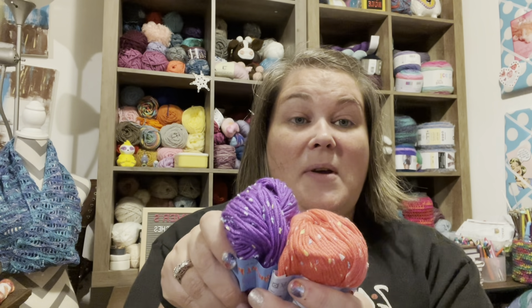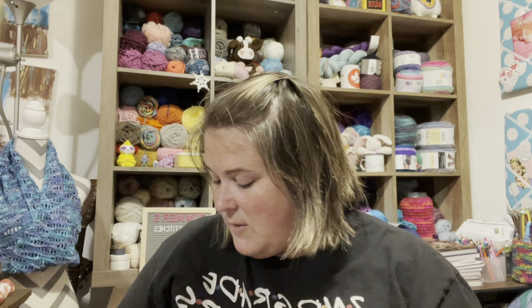One of my coworkers is having a baby. Well, his wife is. And they've been trying to have a baby for a while. So please pray for them that this pregnancy goes well. They've had a lot of heartache, and I'm very excited about these tweeds because maybe I'll make everything for his new baby out of these. But I'm going to wait. I'm going to wait just a little bit more time.